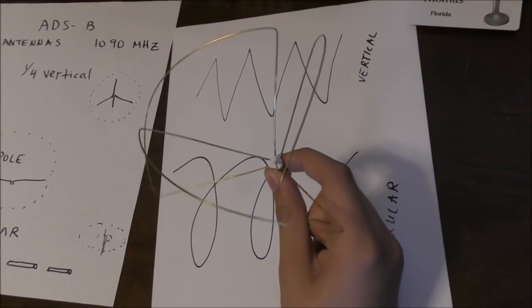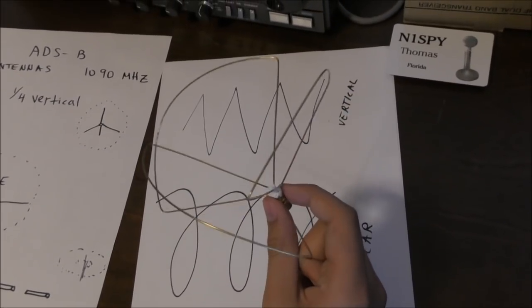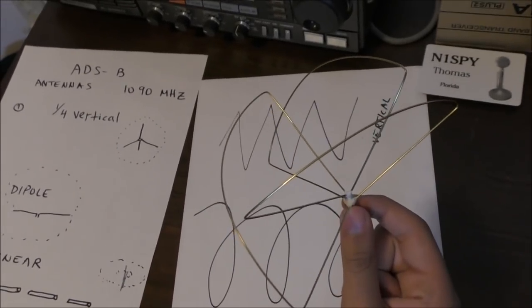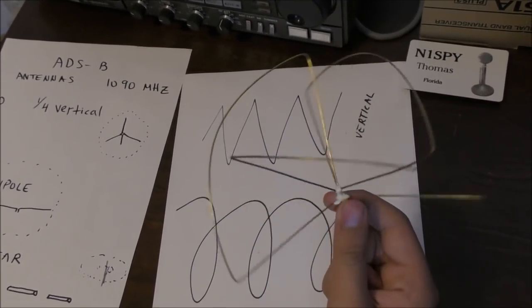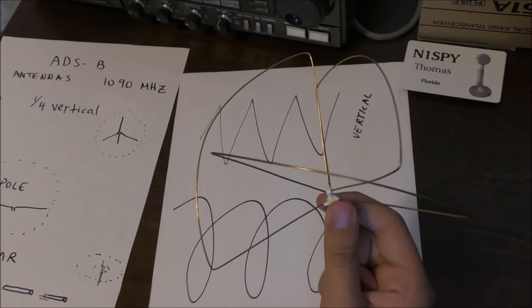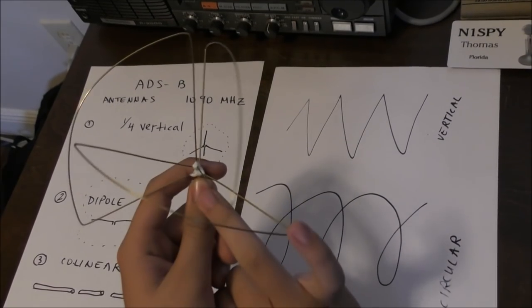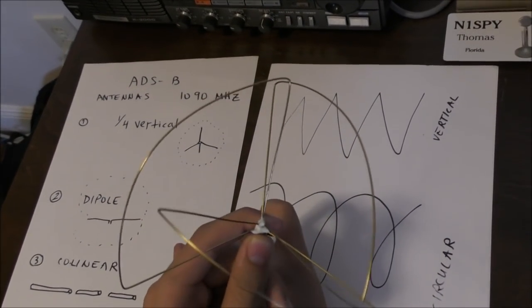So, this antenna was originally made for 900 MHz, where drones and other devices send video content. We can make it suitable for ADS-B on 1090 MHz if we just shorten the elements. So, my project is to shorten the elements just enough to make it perfect for 1090 MHz and receiving ADS-B.